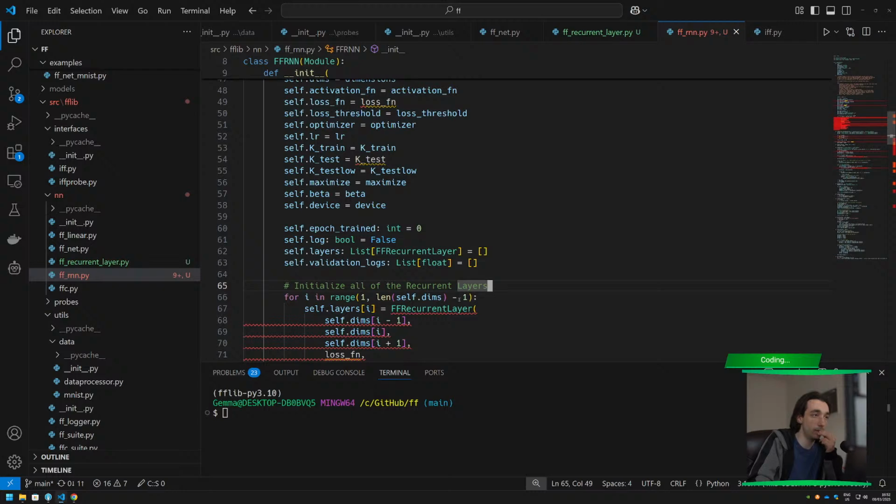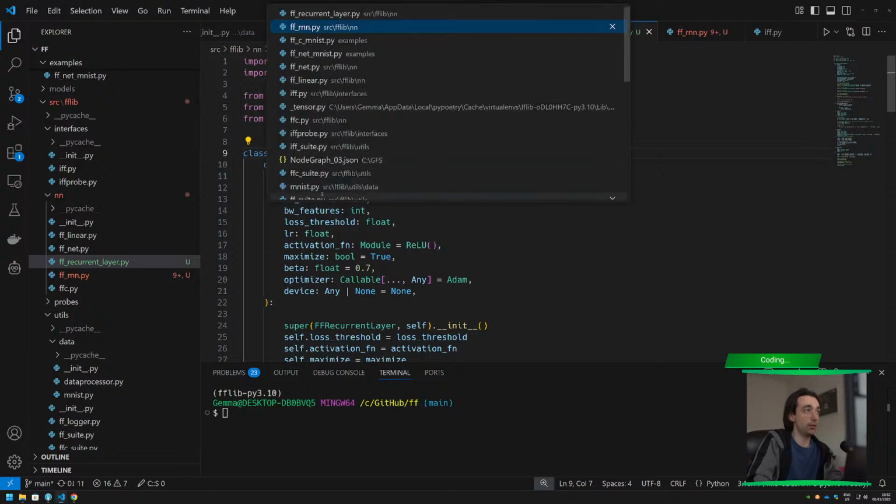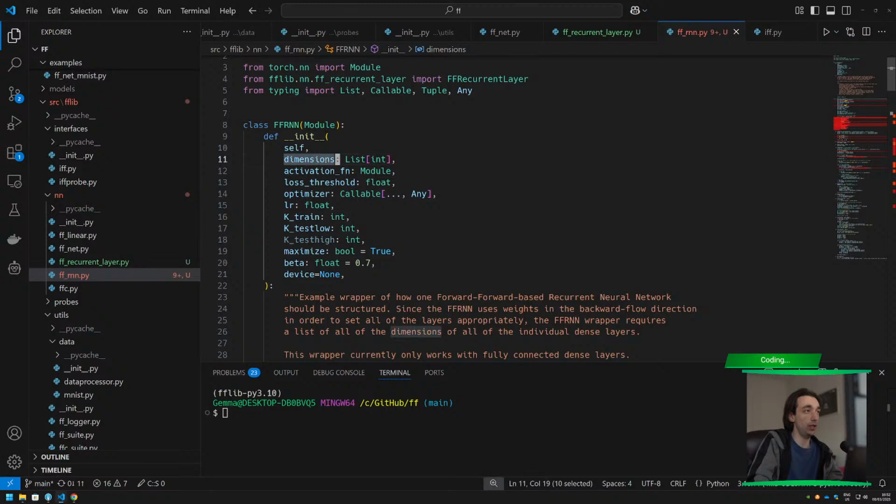What if the FFRNN is just given the layers? Because the dimensions here, everything is set up internally. Maybe a static function that will set up these layers for you, and then you just call this static function, but no, I don't like this.